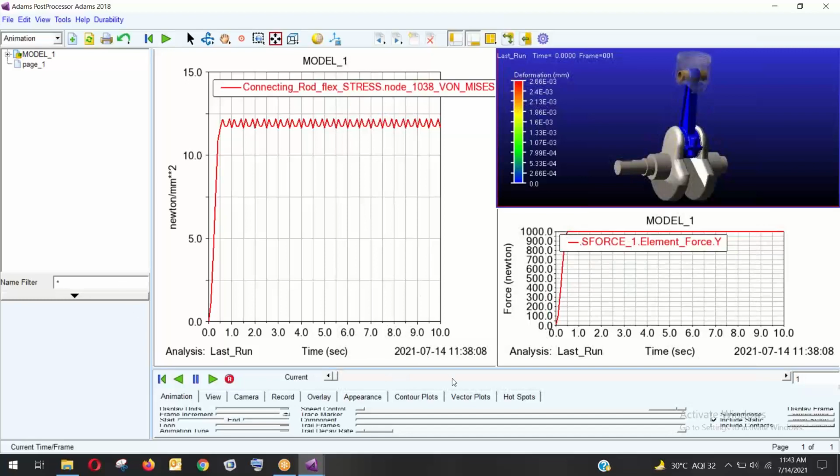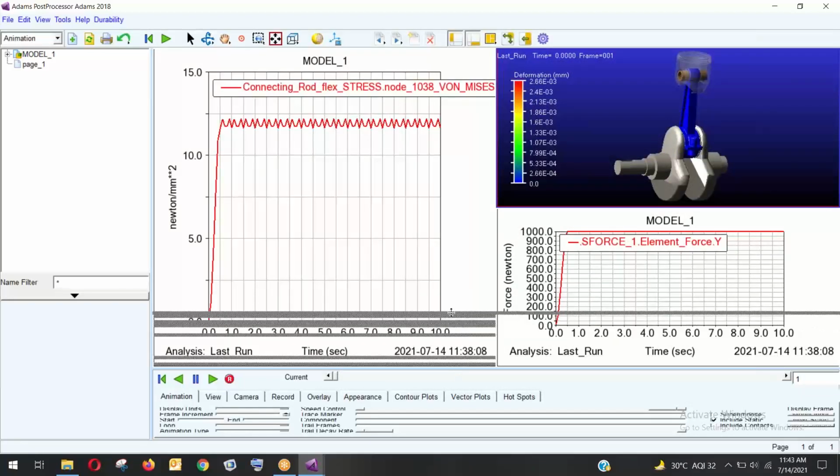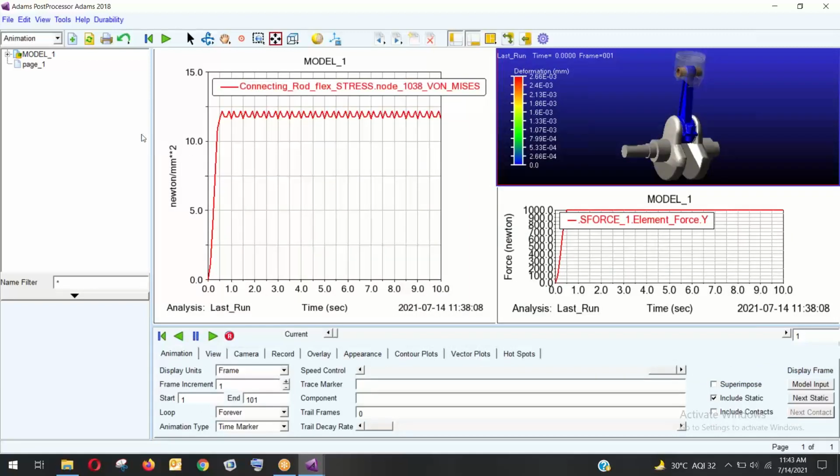So some more things you can do. You can manipulate your result. You manipulate your post processing. Lots of things are available. I already showed you how to import the animation, how to import the plottings, how to create a 3D plot video file. You can create your generative report as you need. Lots of things you can do in post processing. Try to practice it yourself and see what results come out.